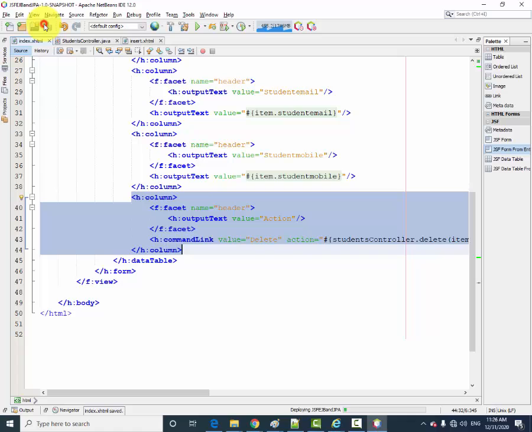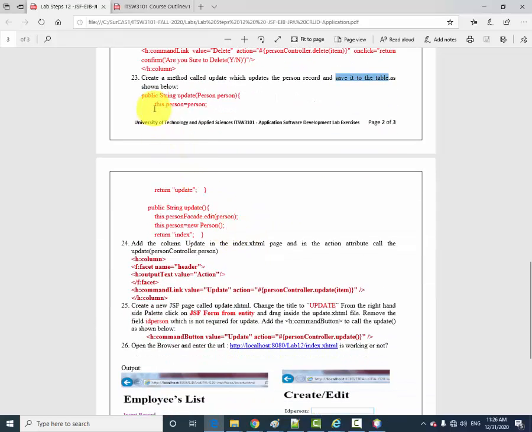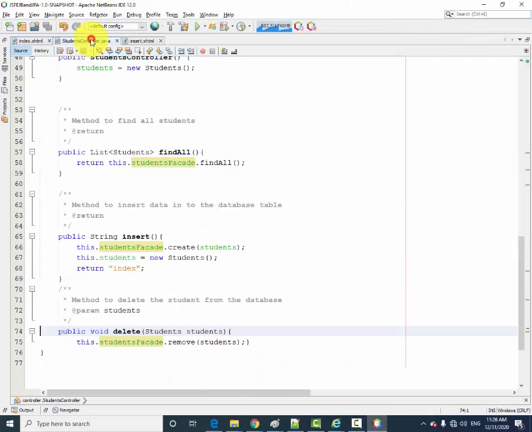so save. Next step, now create a method called update, which updates the person record, and also it will save to the database table. So this is our code. In the person controller, means in the student controller, you write a method.